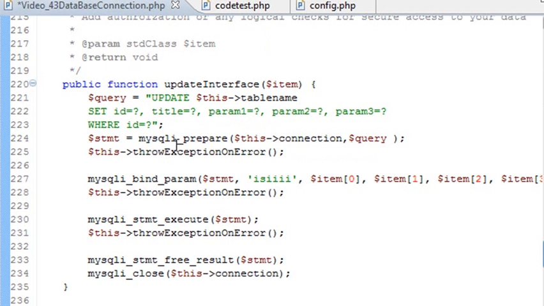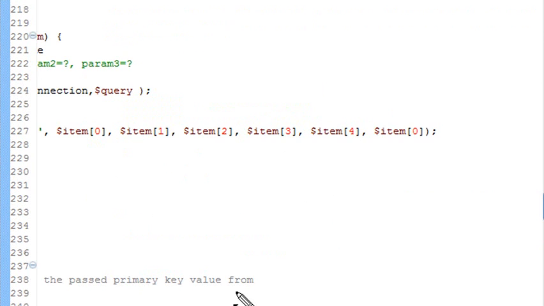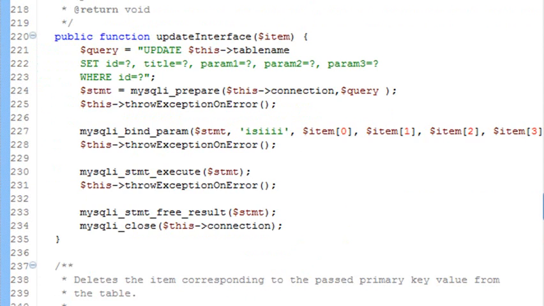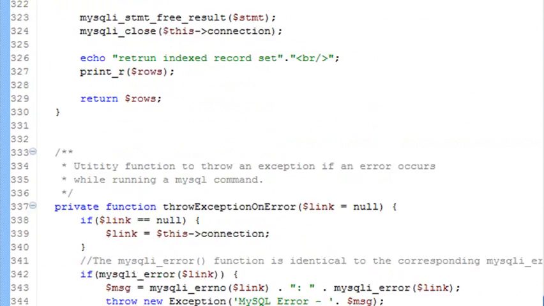Now, why is it going to be four I's? Because you're going to bind the first five, right? And the last one needs to be bound as well. And that will both be ID. So actually, the ID that you're going to be setting will also be your where ID as well. And you can see that in our array item right here, when you have 0 here, the very last item is going to be, let's move that over so you can see it, the 0th item as well. So this actually just goes very well, just extremely simple. We're going to just run the method and update our database. So let's come along to the bottom here and do that.